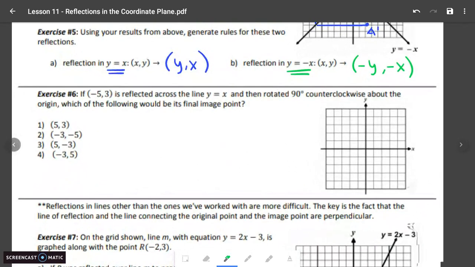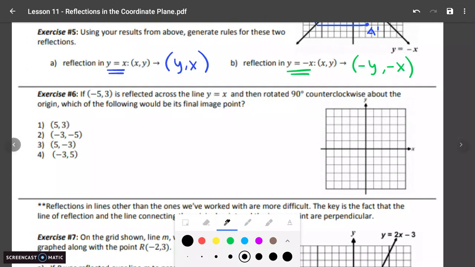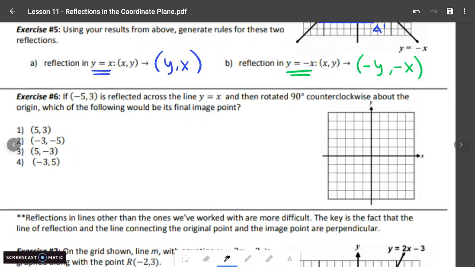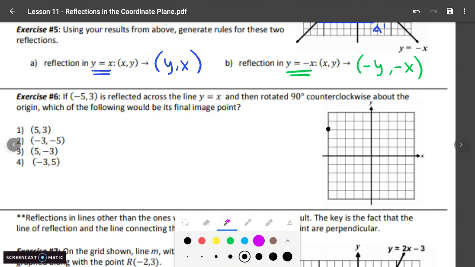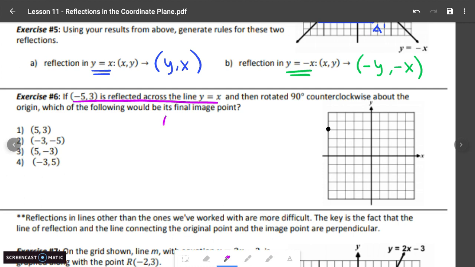So now with exercise number 6, we're going to put back from the other video. First things first, we have this point -5, 3. So I'm starting at this point here. I'm going to reflect it over the line y equals x. So if you see this, you could automatically just switch your points to 3, -5. If you weren't sure, plot and count just like we did. Okay. And I could always fold my page along that middle line to see if that would work. But so far, that's the first part.